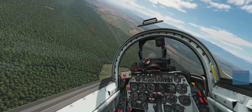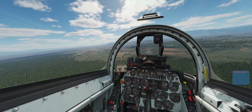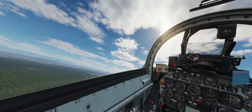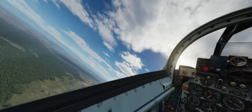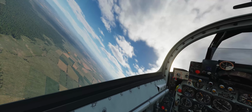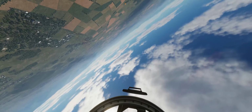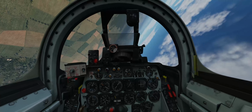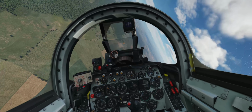Get down a little bit lower, pop up, and then just try to keep from going straight into the target until the very last minute that we have to get lined up on the target. Pulling up, keeping it in view just over the sill of the cockpit there. Roll over. Pull down towards the target, but I'm not going to try and do my final lineup just yet. Just get going in the direction of the target.